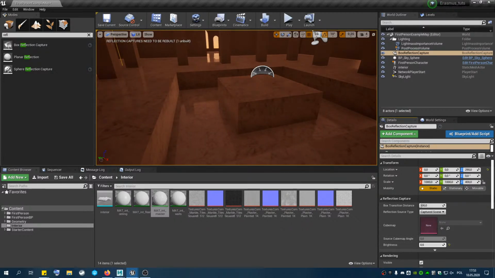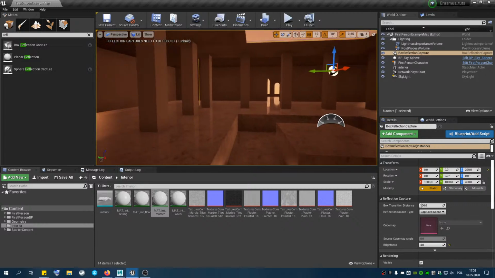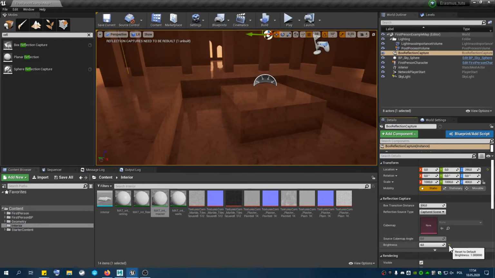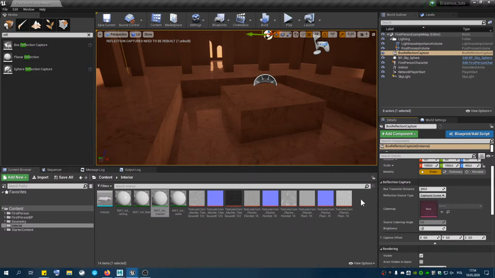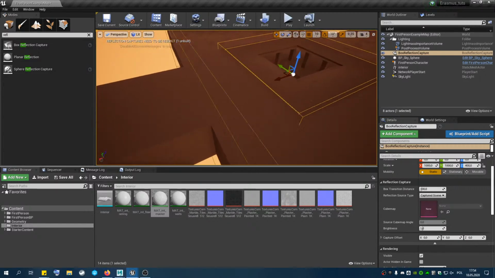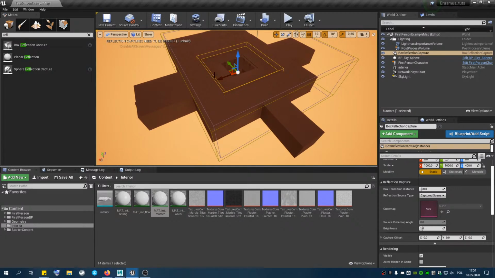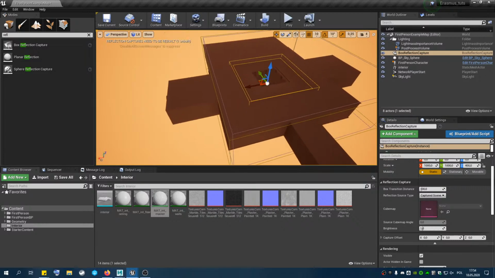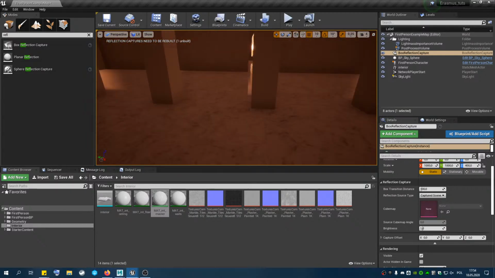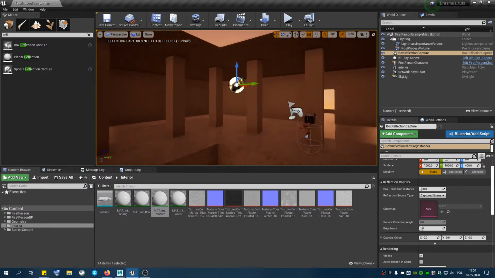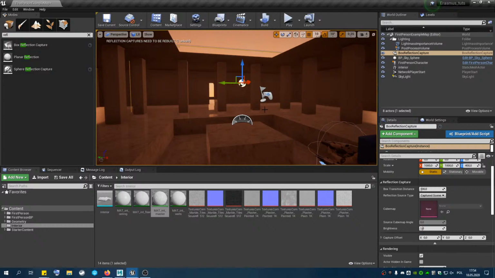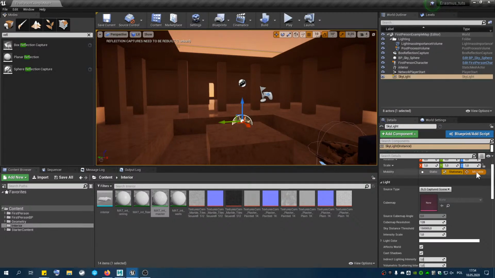We can also change the brightness of the reflection, so the reflection is actually brighter than the environment itself. I'll leave it for now. Yeah, and I think this is it for this scene. The scale of this reflection cube is important because it will actually set the reflections which we have. As you can see, it's a somewhat nice dusk scene. So we added the reflections, we added the environment skylight.